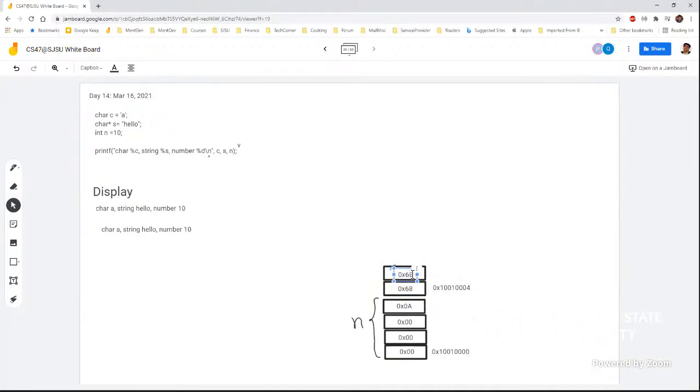This will be 65, for E. Okay, and then it will be 6C. L is 6C. LL. So these are all placed in the memory. Okay, LL. O is 6F.